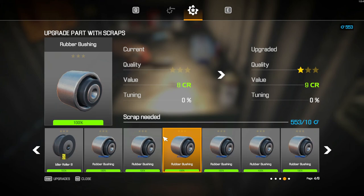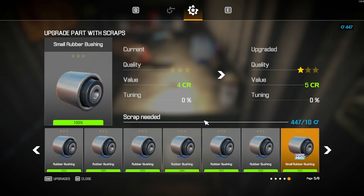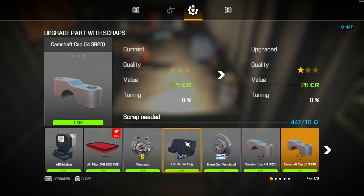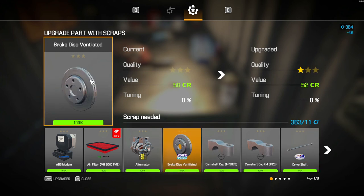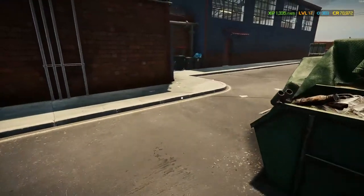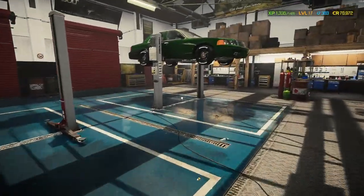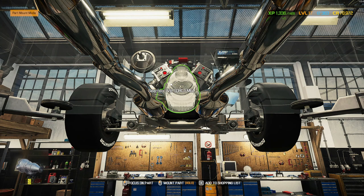I mean, you know what? Why not, right? I've got a little bit of scrap left. Just a little bit. I'll have a fully upgraded interior. That's important. Yeah. But now if you look, my throwout bearing, release bearing, whatever you want to call it, is rated 3-star now, so it's better.